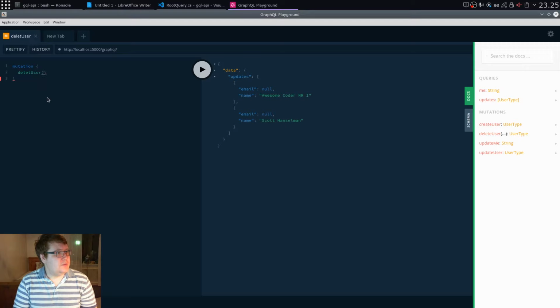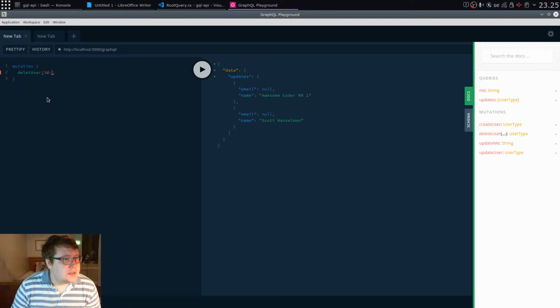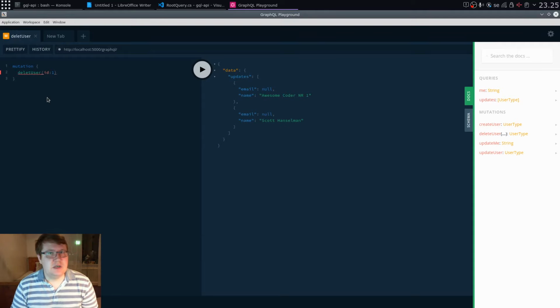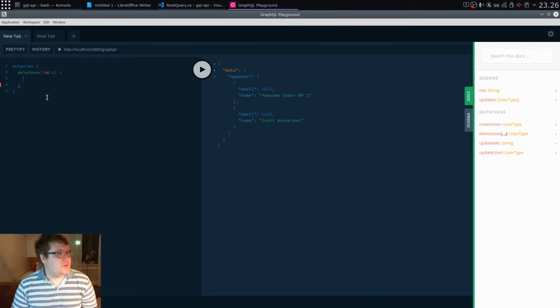Delete user ID. Well, obviously we cannot see the ID in here because I did not define it in the user type class, but we can fix that after this. So let's delete the user, and we want to see the fields email and name.